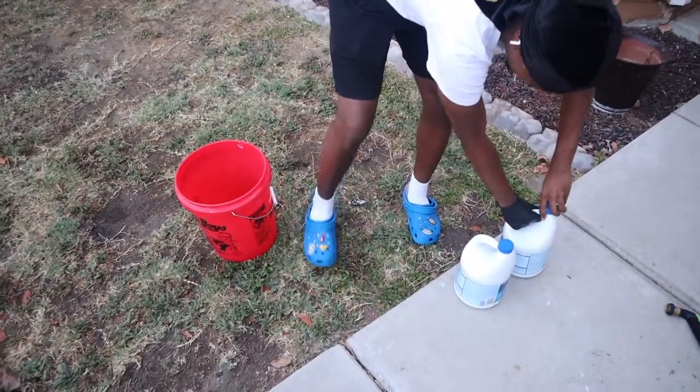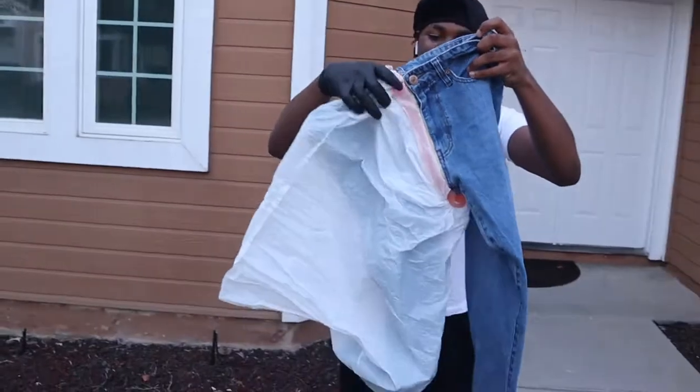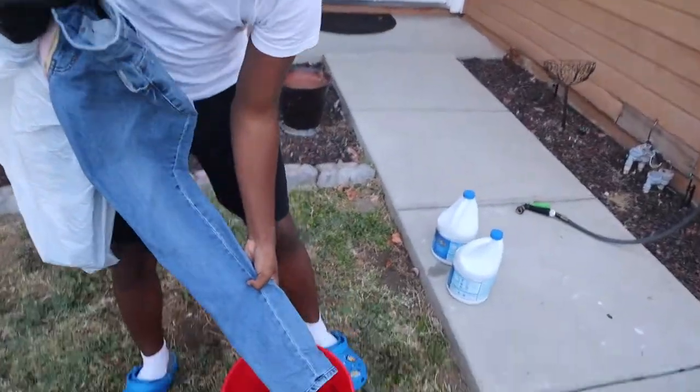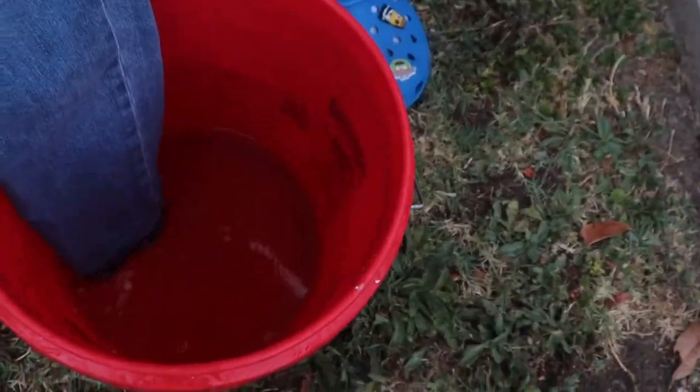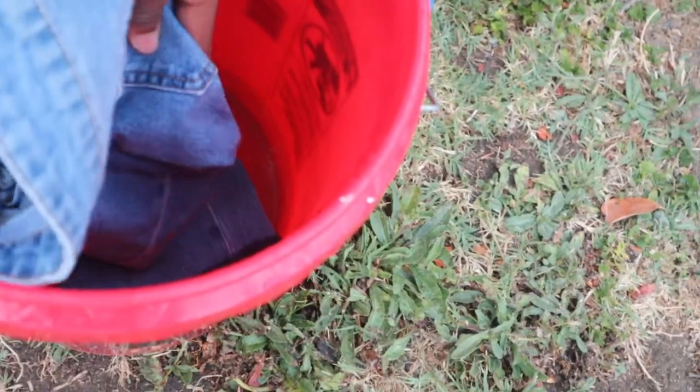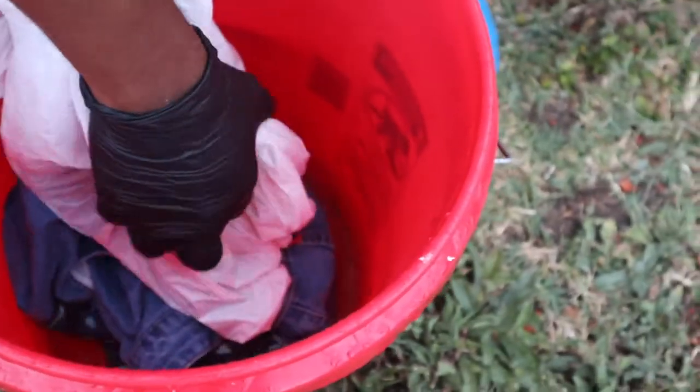Okay, y'all, finally. Gonna put these things up in there. Hopefully the other side don't get bleached, because we ain't got time for this. They turning green, bro. No. Hopefully this works.